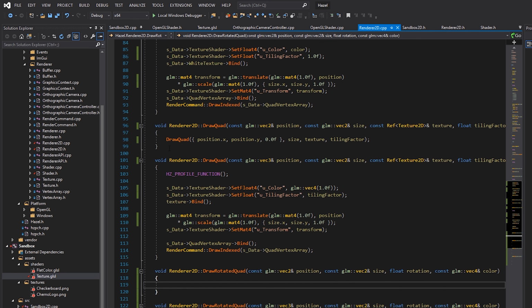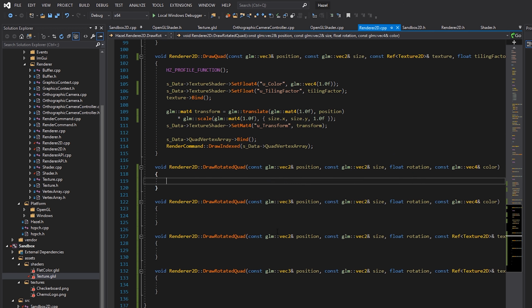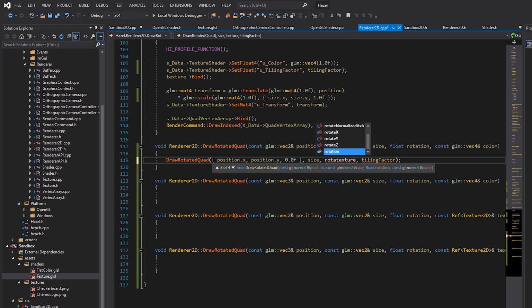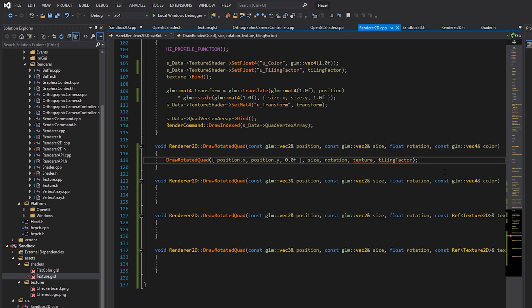But the payoff obviously is the fact that you can basically give it any kind of data you want. The other thing that is difficult though with this is to make sure that you're not accidentally introducing errors, because it's very easy to make this API so extensive that people aren't going to know what to do, and sometimes they might actually use the wrong thing, and that can be obviously quite dangerous. So that's just something to consider.